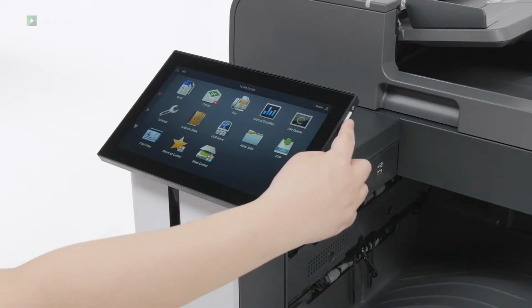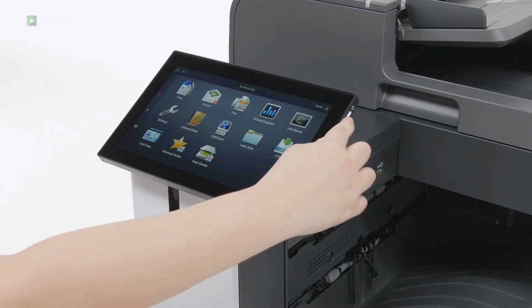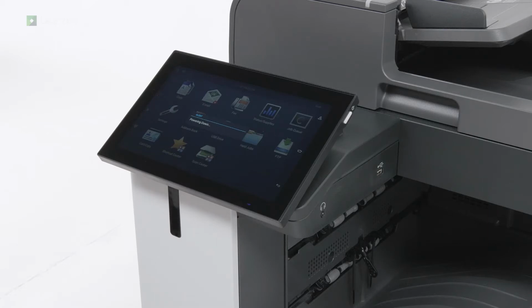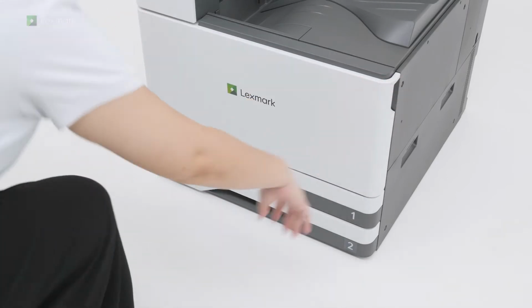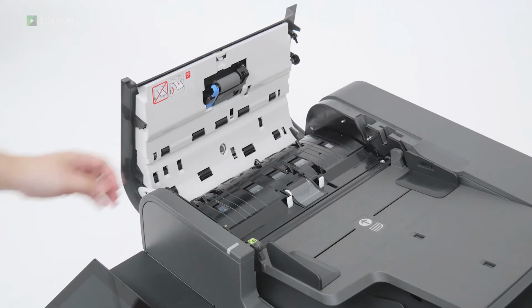Turn off the printer. Open the front door, and then turn off the power switch. Open the ADF top cover. Remove the separator roller.